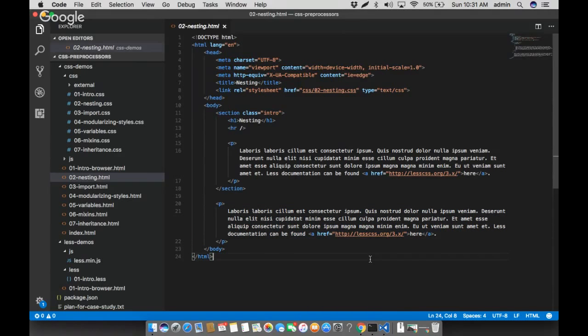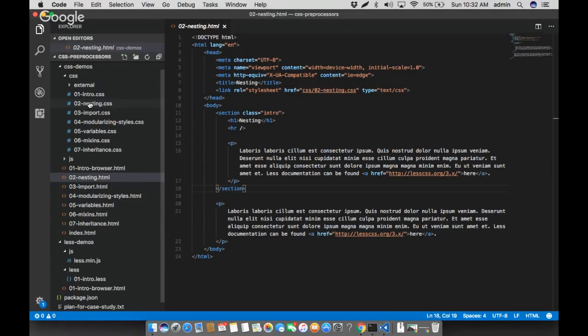How do you style this? Let's say you want to style only the h1s within the element with class intro. Usually there'll be only one h1 on the page, but anyway. Or maybe you want to style only those anchor tags which lie within the intro section. You want to style those links separately. Maybe you want to give them a red color on hover. So how would you do that?